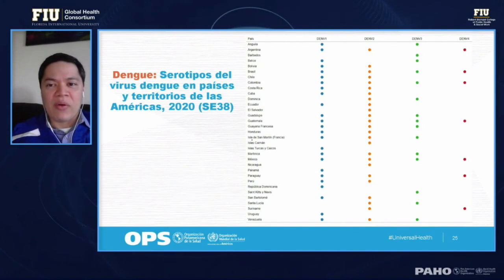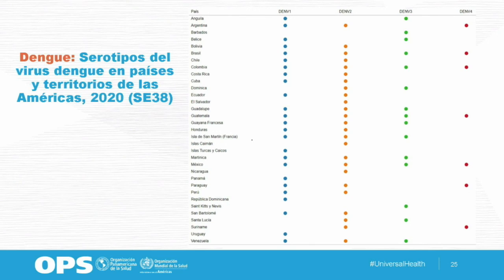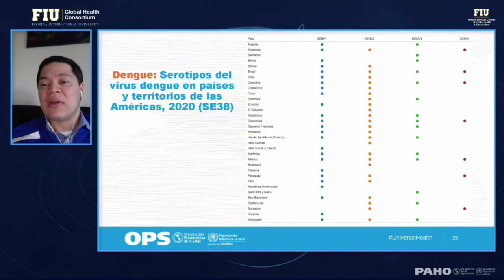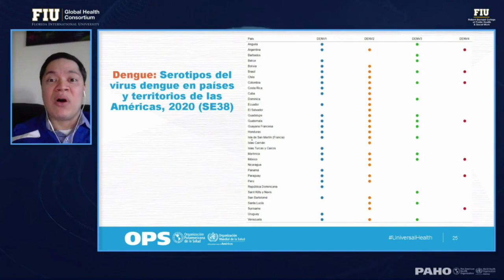And the next slide, which I believe is the final one, shows per country what are the serotypes that are circulating. As I said, we have countries that have 2 or 3 serotypes that are circulating at the same time. Dengue 1 and dengue 2 are always the most frequent serotypes that we find in the countries of the region. But we also see dengue 3 and dengue 4. Dengue 3, when it causes epidemics, has a great affinity for various organs. And then we start seeing those cases that were formerly called atypical cases. But when they do occur, we see that they are more linked to this serotype.